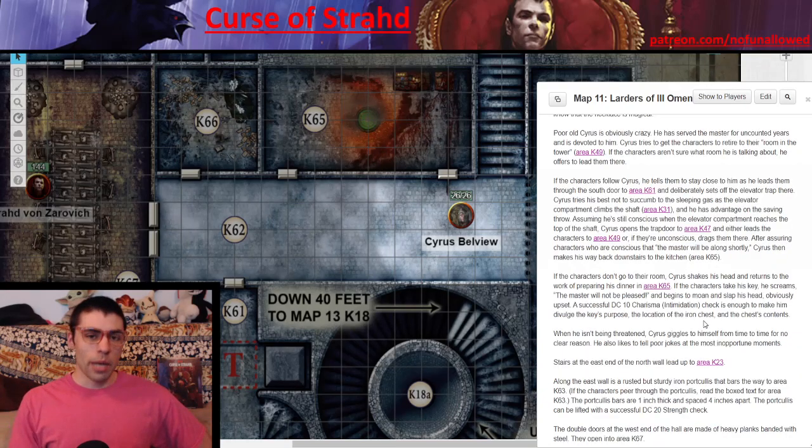Of course, your players may be skeptical of this guy and not take his orders and just follow him around. He is going to go ahead and continue his work in Area 65. He is cooking up some lively food. If your players like accosting poor individuals, they could go ahead and take his keys, and those keys could prove useful as well. Your players can go ahead and interrogate this guy, and on an easy DC 10 intimidation check, they can make him divulge the purpose of the keys, which we'll be getting into in a moment.